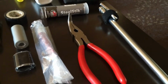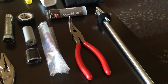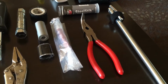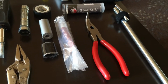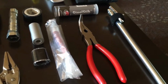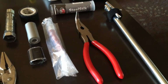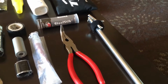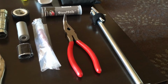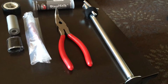These 90-degree pliers are for the carburetor. If for some reason I had to do field maintenance to the carburetor, I'd be able to get the choke cable or the enricher cable, be able to remove it from the carburetor. So I do carry that, even though I really don't want to do carburetor field maintenance, but I will if I need to. I put a jet kit on it, so I am familiar with how to take it off, how to put it back on, as well as how to take it apart. And I upgraded the bolts in that with the Eagle Mike's carburetor screws, as well as the KLX kit.